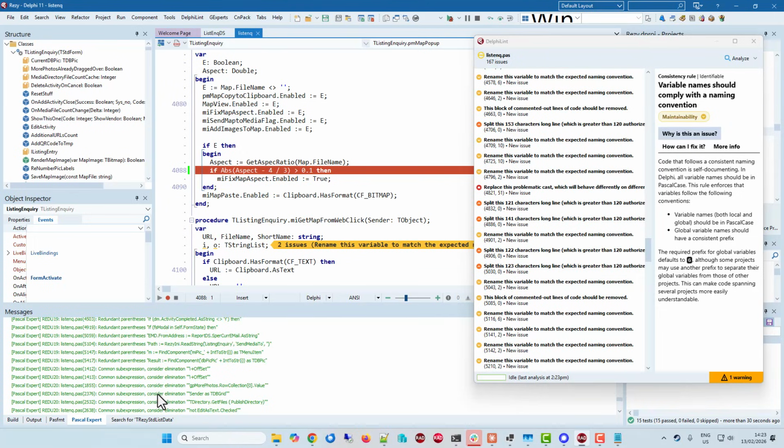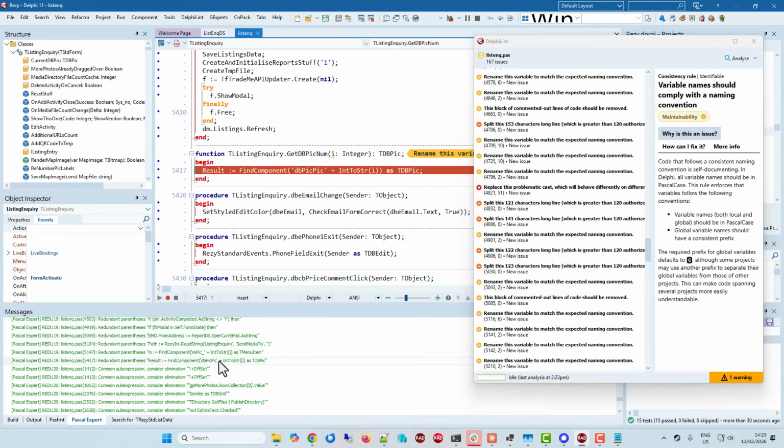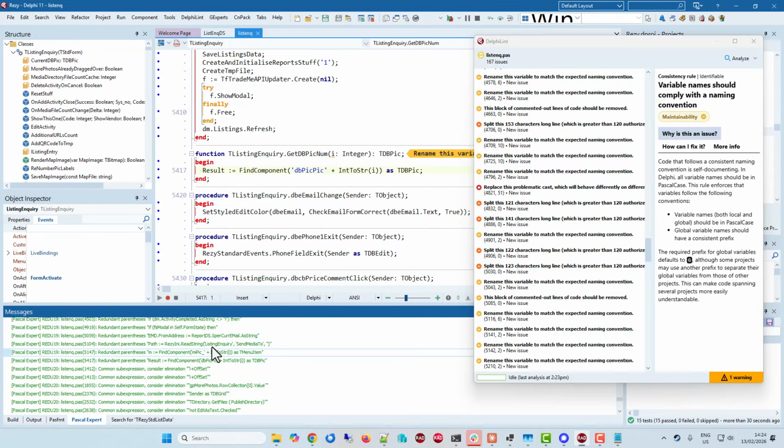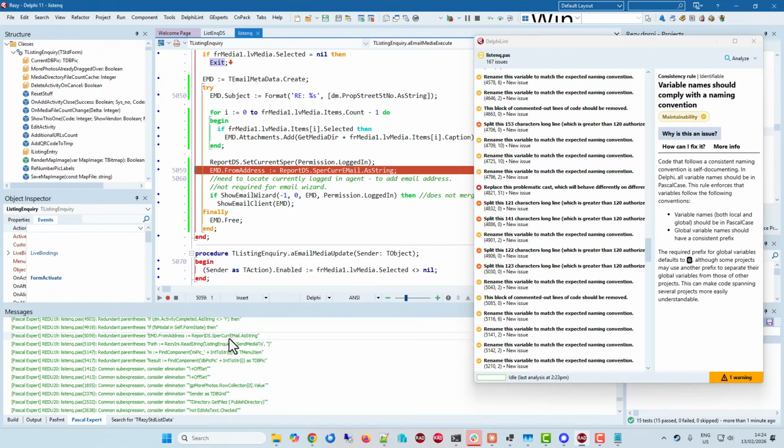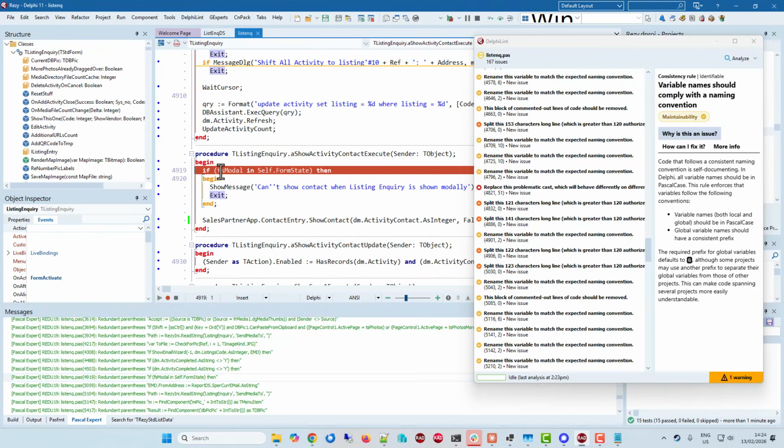Common sub-expressions, redundant parentheses. Nope, that's incorrect. That one's probably incorrect. Correct. But there's no parentheses there. That one's redundant though.